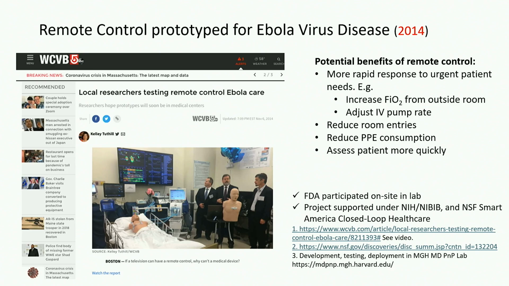But it started to make people comfortable with the idea that if you could connect to a medical device through its electronic interface, not only could you manually control it, maybe from right outside the room or from far away, but you could use algorithms to control the device.